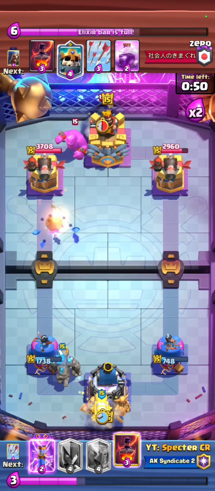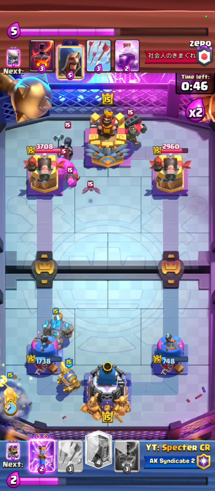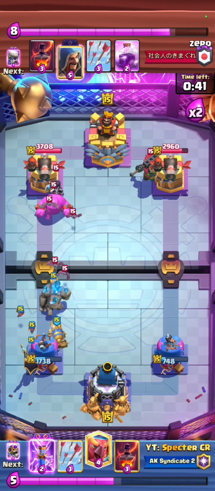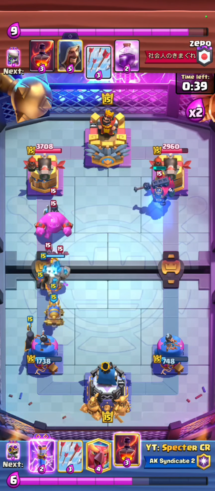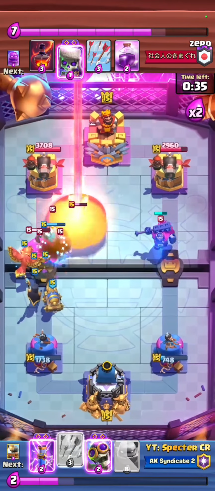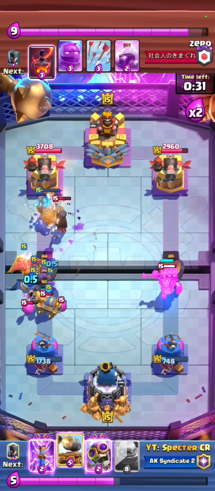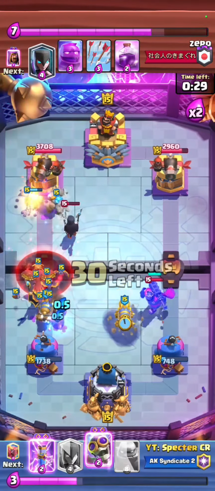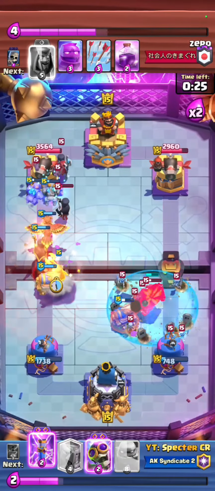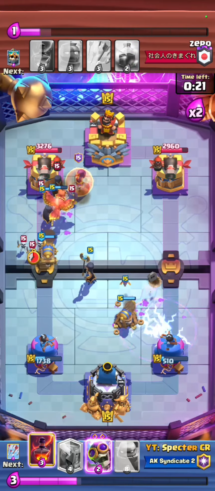Really, I chose a really hard match for describing. So he called another Elixir Golem and an Archer, and a Skeleton King with Evil Wizard from my right side, because he considered that his last attack was successful, so why not repeat it. So now I told you, just throw your spells, Void and Arrows, and we have the Cannon Card for the right side. I was forced to play my Evo Zap for the Skeleton King, and he did a really good defending.